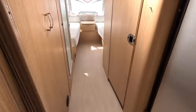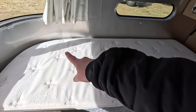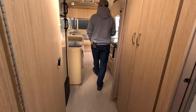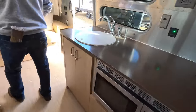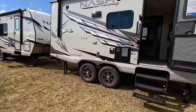Oh, weird. Another one with twin beds. That's so funny. Do you see how they custom make the mattress? Yeah, so interesting. How much are these things? What year is this one? 2017. $87,000. Oh, nice counter space. These are cool. Aluminum structure. Aluminum frame.